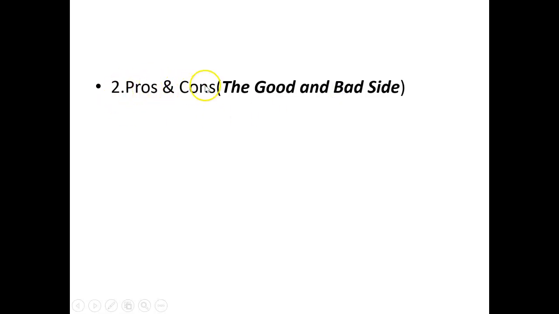We're also looking at the pros and the cons, that is, the good and the bad side of fantasy football. For any product out there that is doing amazing, if you look at it very carefully, you find out that it's also got its own bad side. So we're looking at the interesting part as well as the bad side of fantasy football.